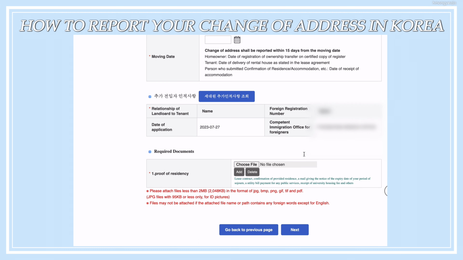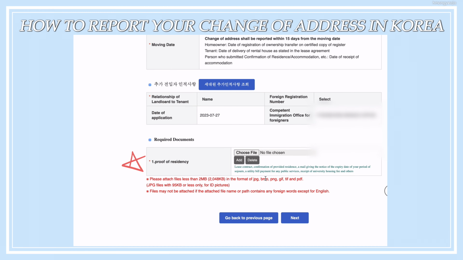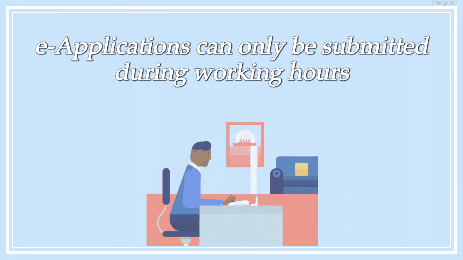So once you complete the information, you will need to provide proof of residency. Upload one of those documents. You can upload the document I talked about earlier. In my case, I think my husband had to register the change of address first for me to be able to do this online. After he registered our new address, my information was kind of automatically updated. And then I also think I just provided a copy of the lease. So that was it.